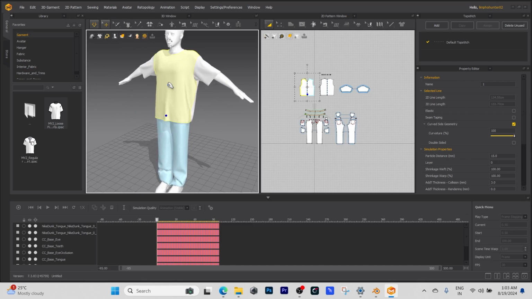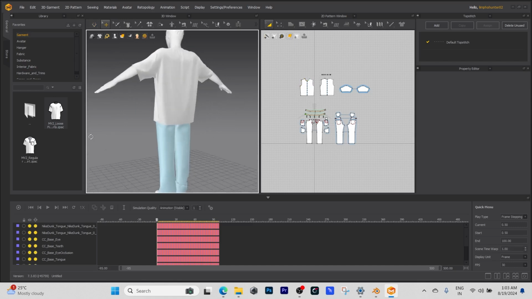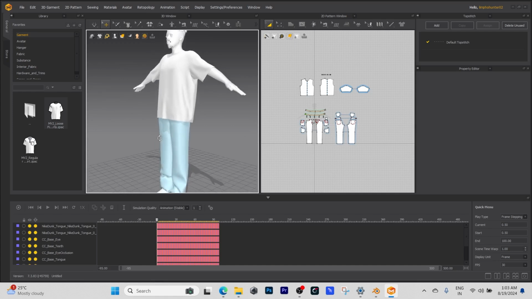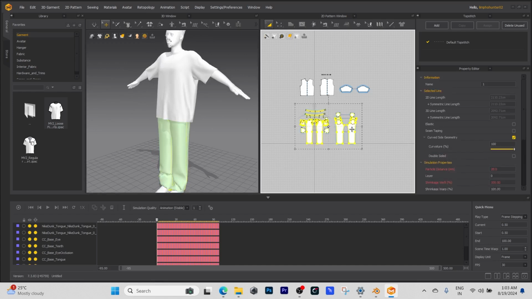Keep pulling and tugging until you're satisfied, right? Right, yeah. So now everything's perfect. I'm going to choose the pins, and then I'm going to strengthen them, and I'm going to unfreeze them, right?